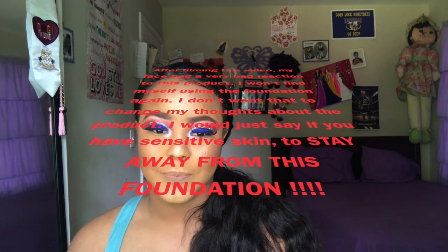I'll give this foundation a nine, and the reason it's not a ten is because I love when a foundation is just full coverage and I don't have to keep building it up. But I can't really judge it by that because when I picked it up it said medium to full coverage, and it did what it said. Being fair, I'll give it a ten because it did what it claimed — it's matte. I don't know how long this will last but I'll update you in another video. All in all, I actually love this foundation and I'll be wearing it a lot.